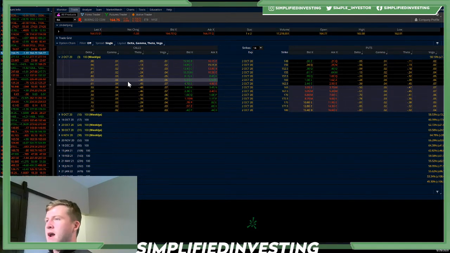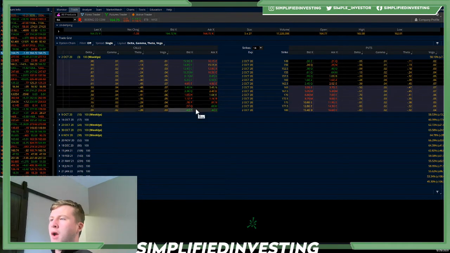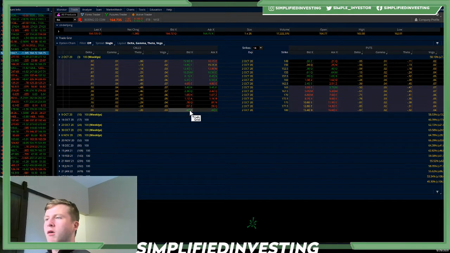This is a very, very key concept. So again, obviously these ones have the highest Theta, but again, it's all relative to the option contract value, right? This one's losing $20 overnight, but it's a $40 contract. So you're already losing 50% if Boeing opens up flat tomorrow just by that time value of money and Theta decay on that option contract.